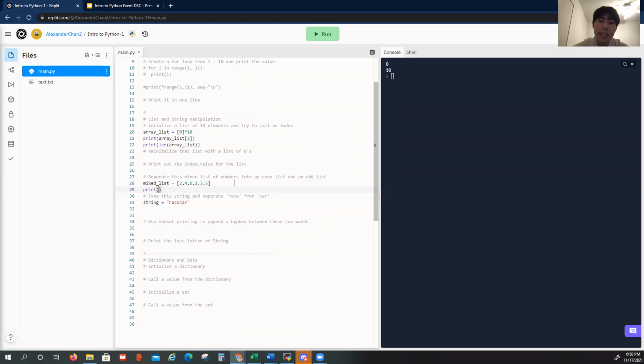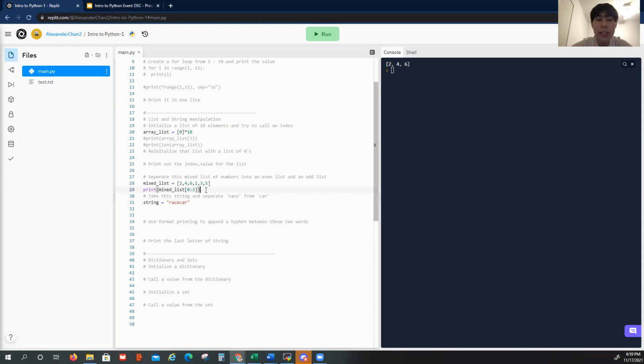If I print mixed list and I use square bracket notation, usually if I just pass in one value there, let's say I pass in 0, it prints whatever is at 0. However, I can make it print more than what's at 0. If I print 0, colon, and then we pass in another value, let's do 3, for example. What this does is that it slices the array into a new array from index 0 to index 3. Theoretically, in the background of Python, for those who want to get into the nitty-gritty, this is creating a new list. This is extra memory, but it's really convenient that we're able to create a new list using this notation really simply.